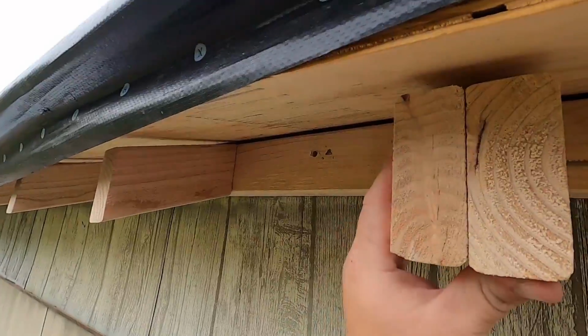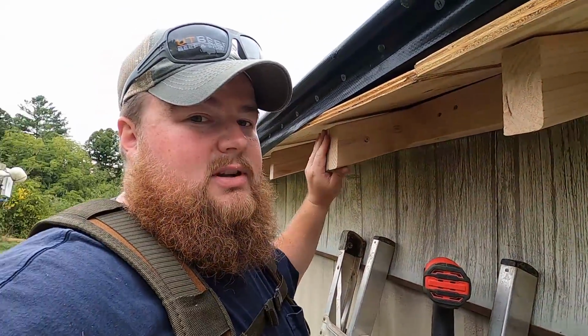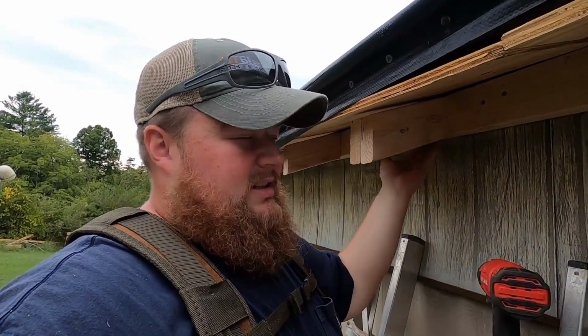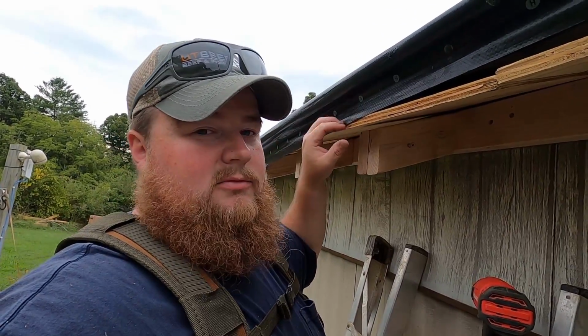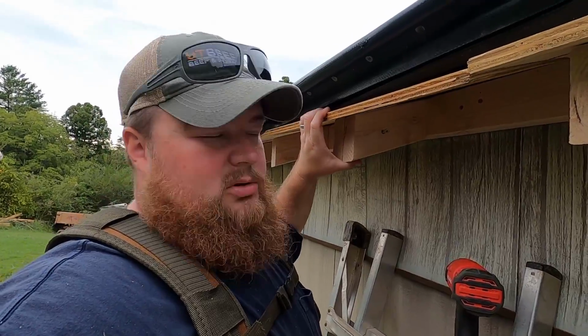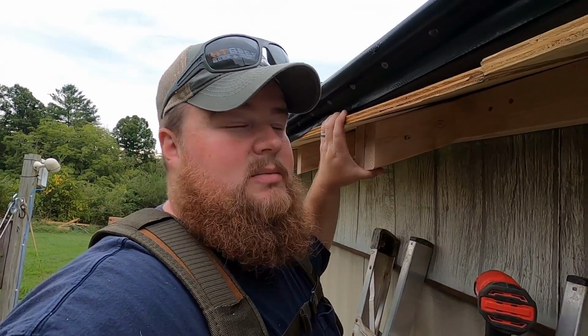But as far as how they match and meet up on this front face plus the bottom, they are the same together. So from here, I'm going to tack the plywood down with the screws. It'll pull it to the rafters and make everything super good and tight. And to be honest, it's going to be good enough.